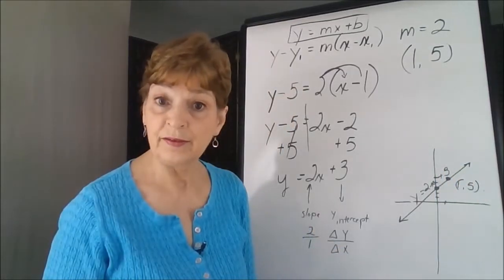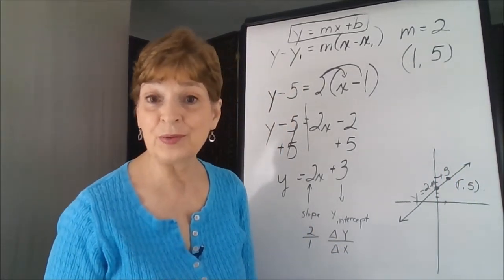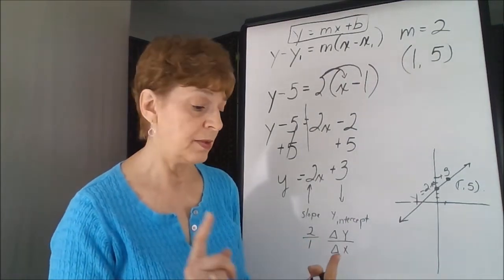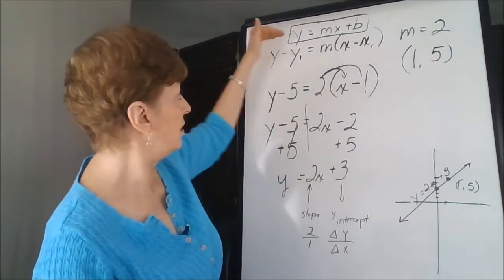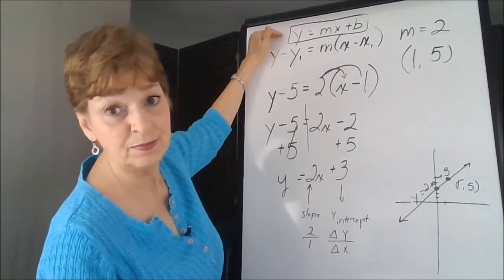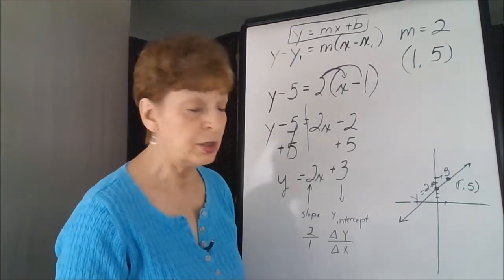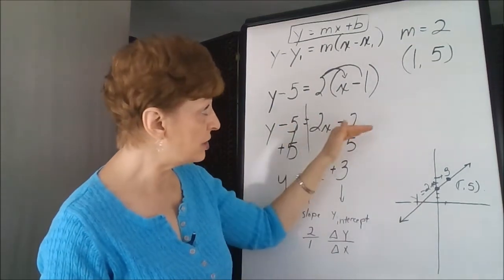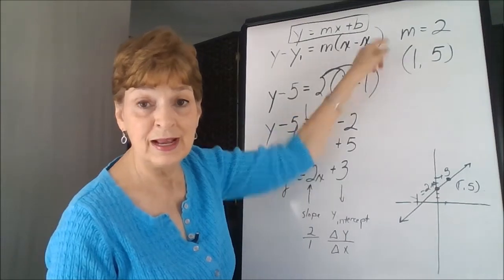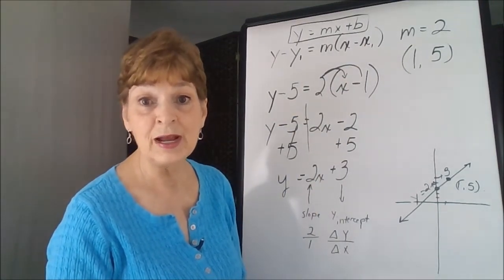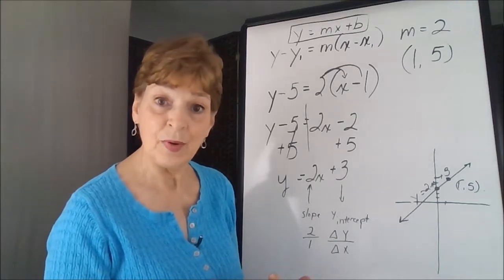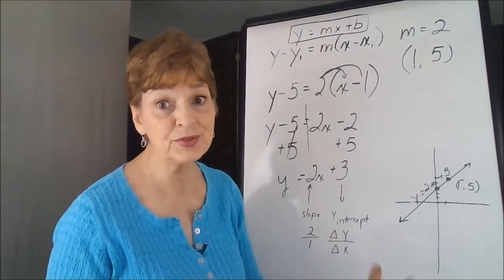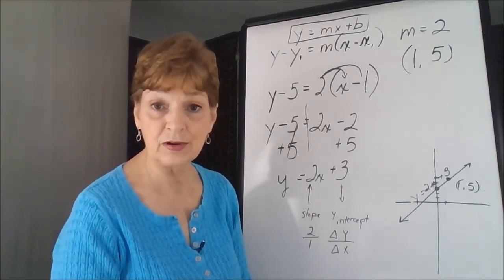You're now familiar with quite a few tools that can help you graph linear equations. You've got the standard form of the equation, the point slope, the slope formula with this one, this is graphable right now. You know how to find the slope if you're given 2 ordered pairs. You know how to find the equation if you're given 1 pair and the slope. And you are able to figure out distance and distance to the midpoint and the actual address of the midpoint. Those are a lot of tools to work with when you're working with linear equations.